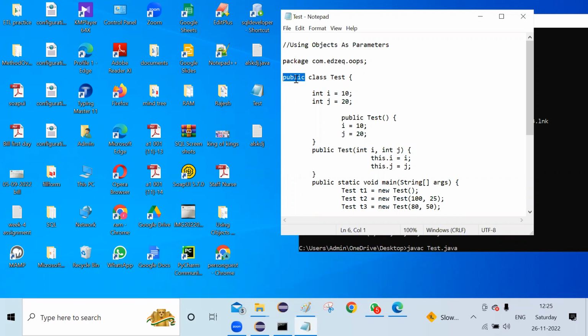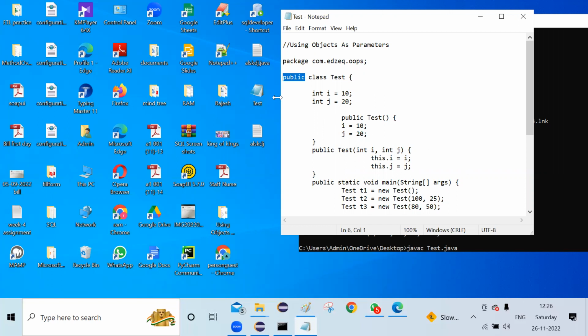Without the public class, you can use any class name, and the file name can be whatever you like. If you assign public, then whatever class name you use here, that name should be used as the file name only. Only then can that program be executed.